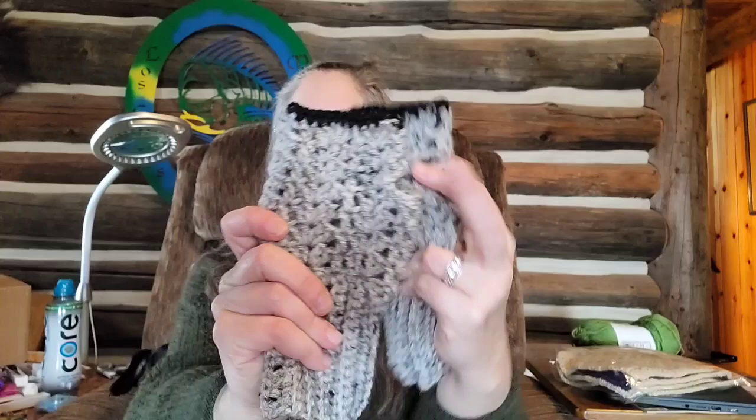Let's start with this because I'm gonna want to wear this during the video. Believe it or not, crocheters love to get gifts from other crocheters. We just do. It's fun. She made me fingerless mittens. Look how pretty those are. Look at the stitch. I'm gonna do it really close so you guys can see the stitch. Put them on. I'm totally wearing these to work tomorrow, y'all. Oh, they're so cute. Look how cute these are.